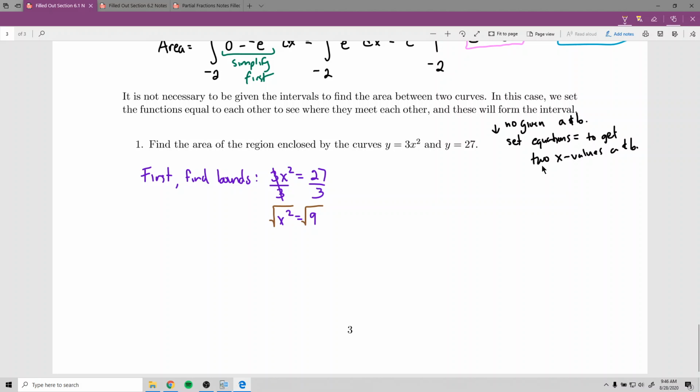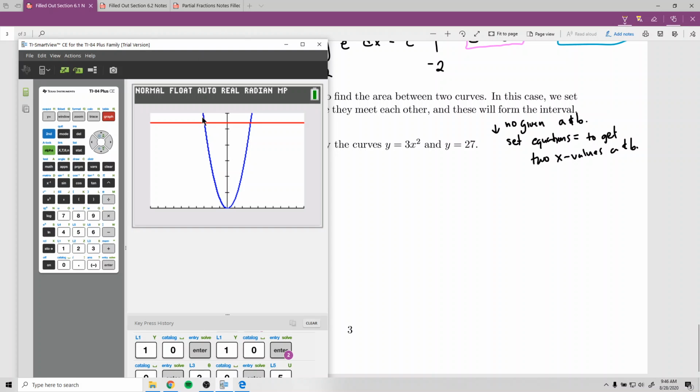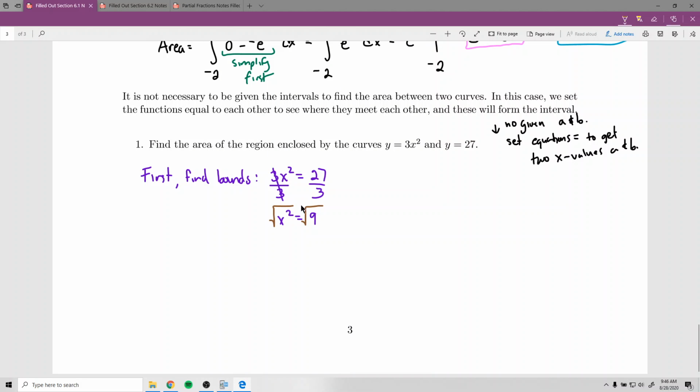Now we do have to get two numbers because it has to intersect in 2 points, and we see that in the graph. If it only intersected in 1 point, then our area wouldn't stop. It would be infinite. So it's going to have to be two numbers, and that's a real reminder that you need the plus or minus when you square root. So we get x equals plus or minus the square root of 9, which is 3.